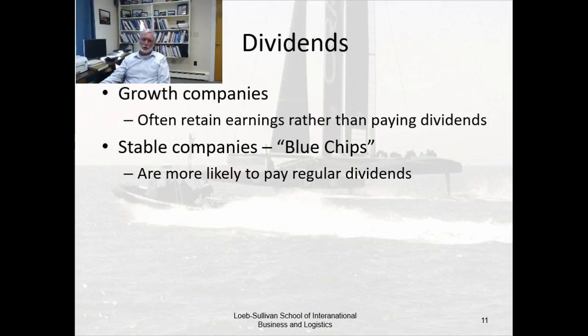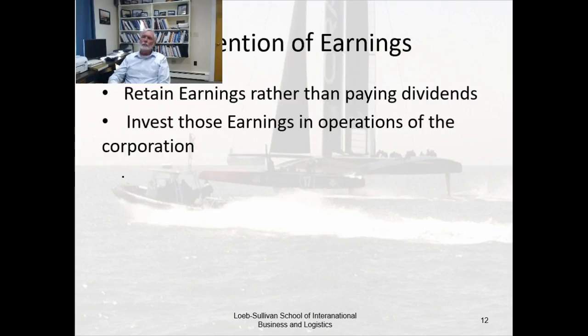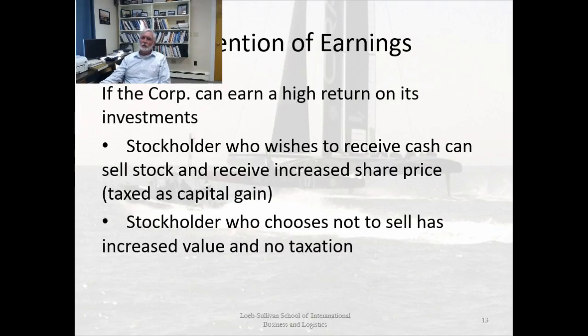From the stockholder standpoint, a company that retains earnings rather than paying them out may not be a bad investment, because if they invest those earnings well and the company grows, the value of the stock will grow. When the value of the stock grows, the stockholder who wishes to receive cash can sell stock and receive an increased share price. So if you need the cash, which you would get from a dividend, you can sell some of your shares and receive a higher amount, and that amount is actually taxed favorably as a capital gain, so it's taxed at a lower rate.